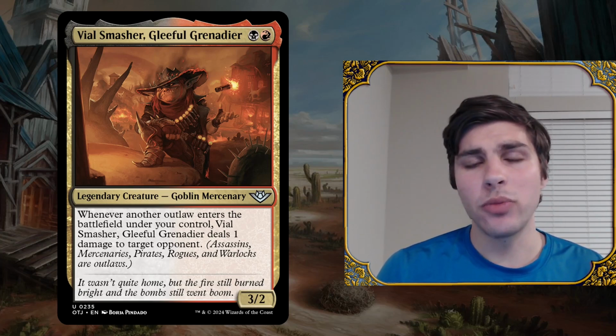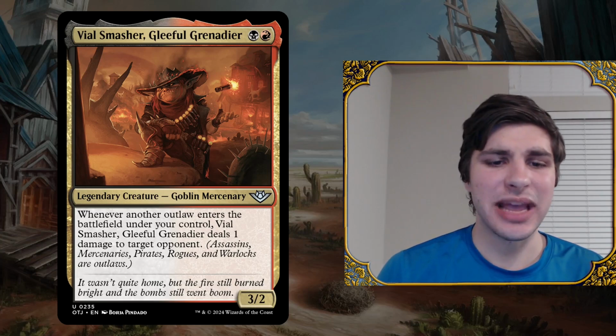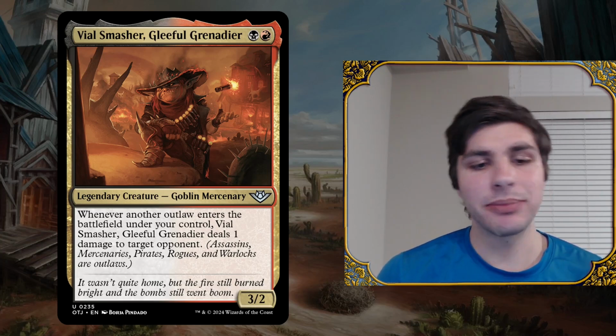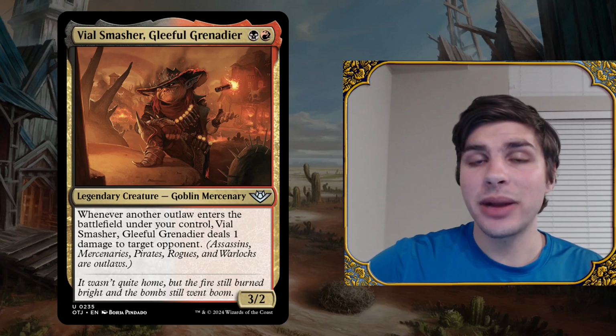I think this does fall more into the C+ range rather than the B range, just because it doesn't take over the game on its own. It's just a really, really good card to play on turn 2 in your red-black deck that presumably cares about Assassins, Mercenaries, Pirates, Rogues, Warlocks, so Outlaws. So really nice card. Definitely one I'm excited to play.